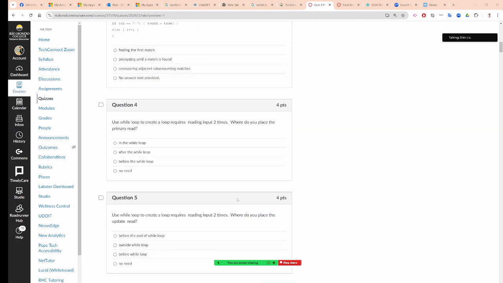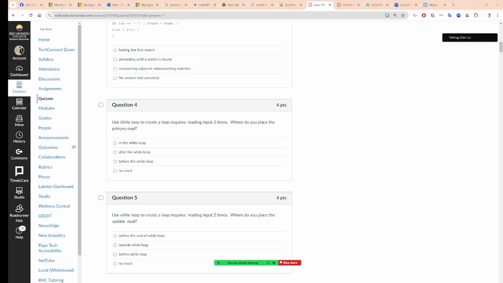So I'm going to use a while loop. To create the loop, I'm going to read input twice, 2 times. Okay, I'm going to use while loop.